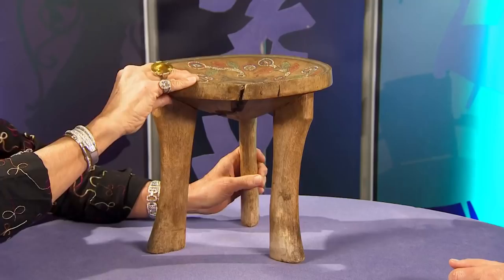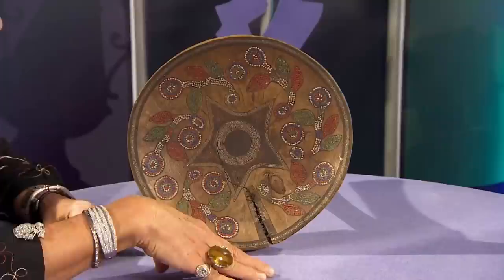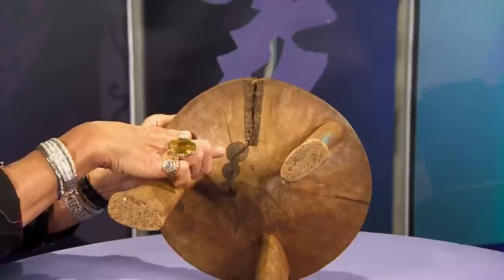Hi, I'm Ian. Hi, I'm Irina. Irina, lovely to meet you. Yeah. Three-legged stool. Quite incredibly designed and patterned. I think we'll turn it this way so that it can actually be appreciated. All little beads that have been inset, and I mean, it's a lot of work. Tremendous amount of work. Even the edges are done with this work. And then where it's split and damaged, it's quite funny to see this. They've tried to repair it. And they've tried to repair it in a manner where it looks like a pattern, which is quite thoughtful. You know, trying to disguise the whole thing.